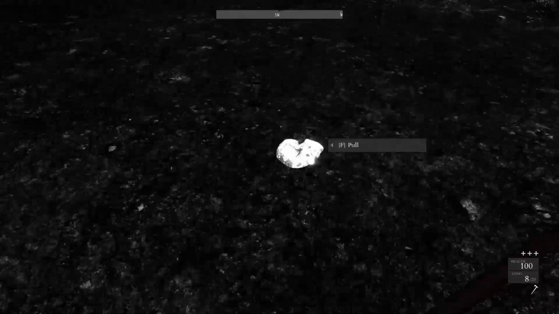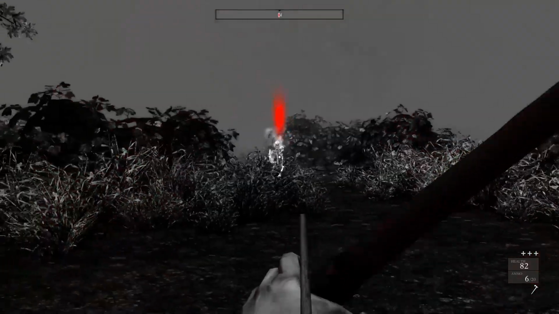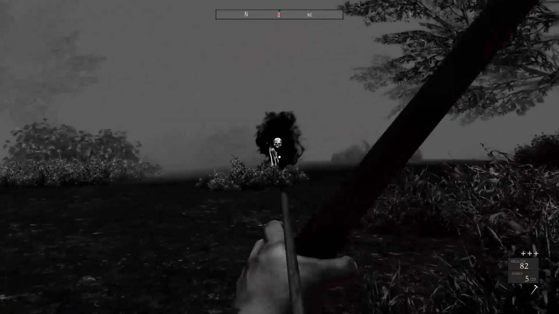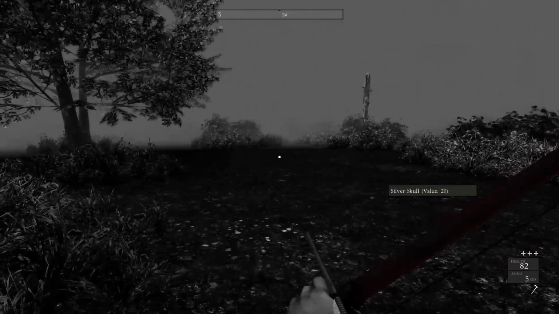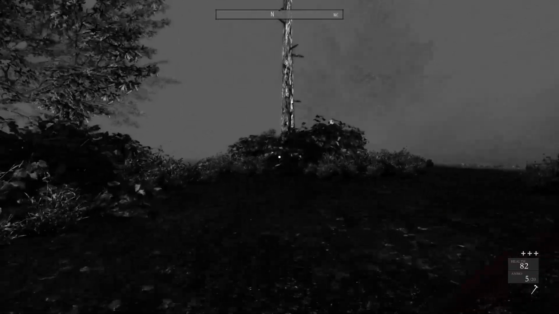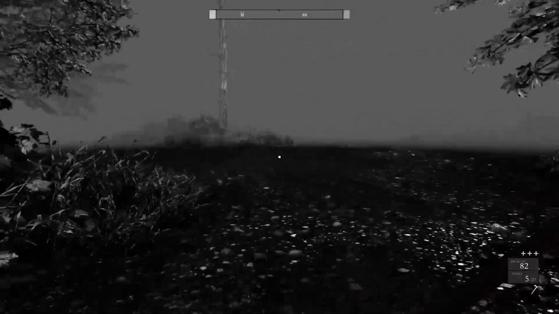Oh, hey, that guy's head. Oh, and more ghosts. Whoa! That guy's not cool. Shit. Silver skull, value 20, nice. That was a new enemy. I've not seen that kind of enemy before. Spooky. Bad stuff's going on over there.